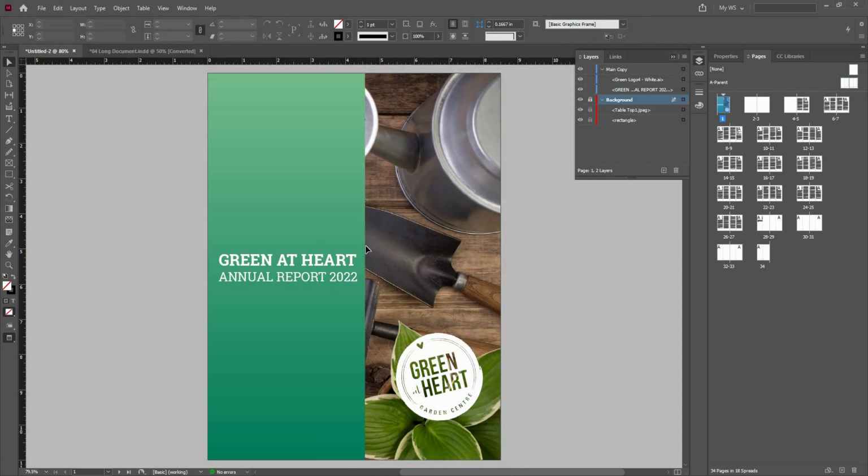I'll just lock that again because I don't want it to be moved at all. You can lock this on its own layer, but a lot of people don't use layers in InDesign. But there are going to be times where you're going to need it. I'll show you one of the times where it is used quite a bit like this one. So moving on, we'll work with our other pages now.